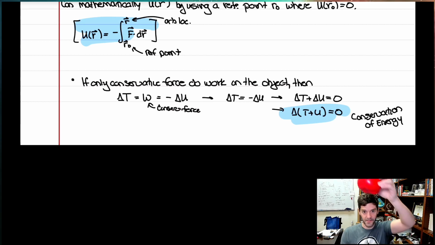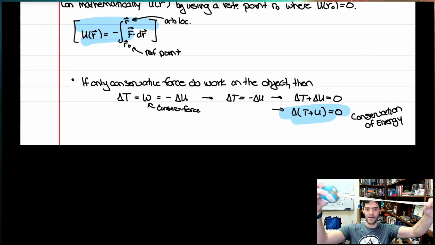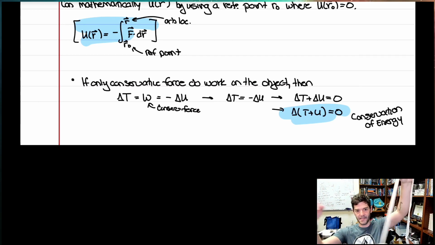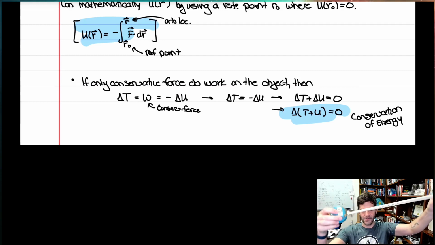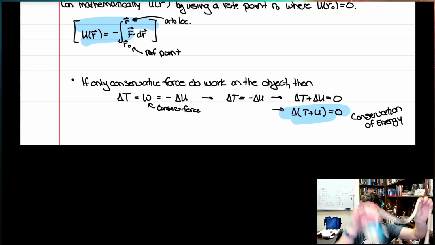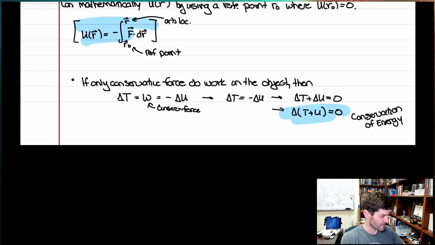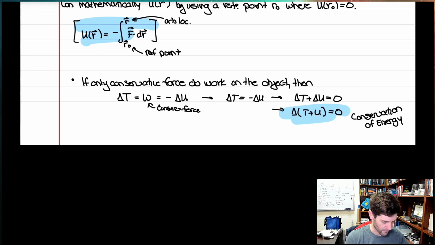I can say the same thing about this ball that starts here and ends here. That's the same sort of argument as a ball on a string that starts at the same spot and ends at the same spot, though it takes a different path by swinging down. Because while there's a force from the string, if it's sweeping in an arc, you can convince yourself that the string is not doing any work on this object because it's always perpendicular to its motion. So gravity in both of those cases is the only conservative force doing work. And if they're only conservative forces doing work, then the conservation of mechanical energy applies.